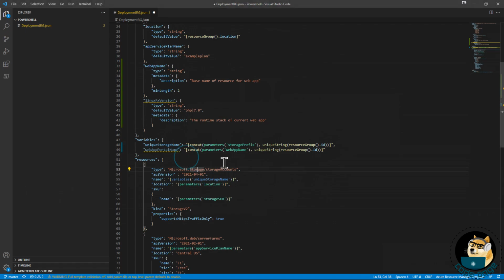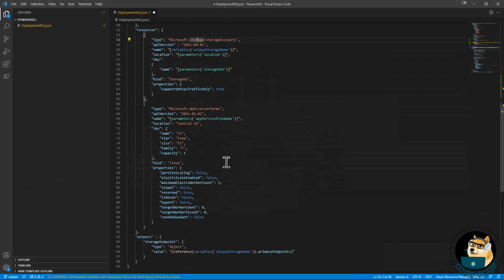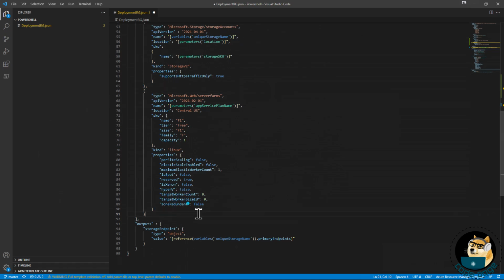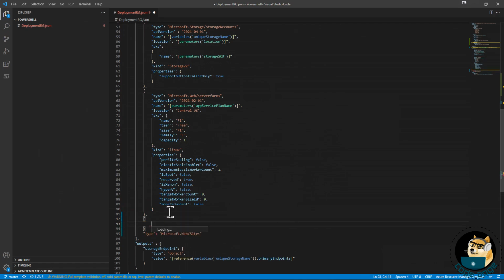Okay, so now that we have these variables in place, let's go to the list of resources and actually add a new resource. So after our app service plan resource that we added here, let's go ahead and add a new piece. Here you can type in Microsoft.web/sites. Forgot the brackets. This is why it's so much easier for you to just actually copy and paste it from GitHub.